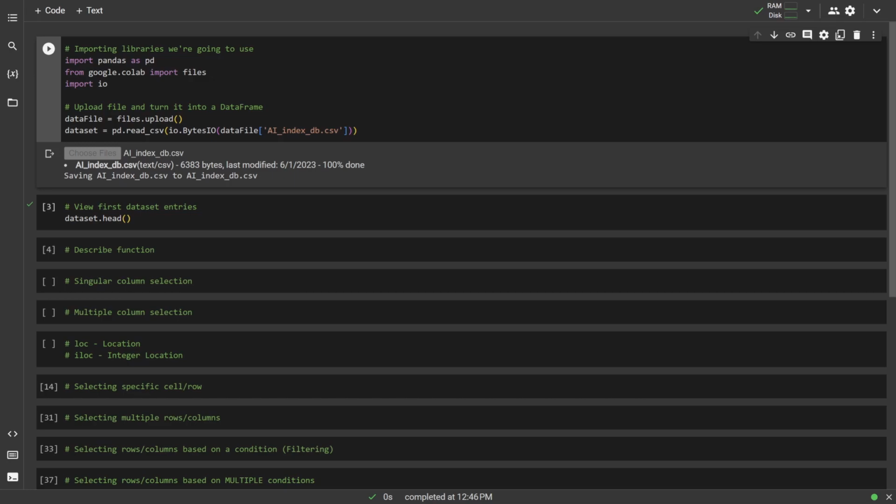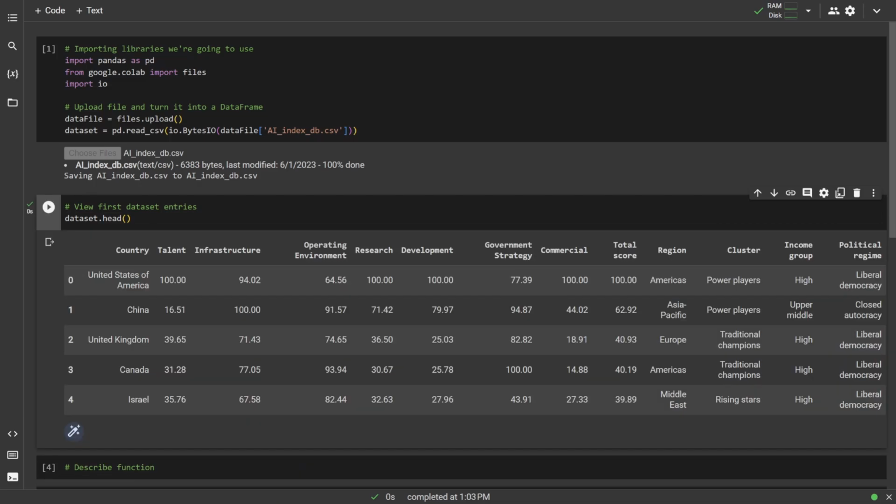I went ahead and copied the code chunk where we loaded in our dataset from the last video, and already ran it and selected the CSV file. Make sure you do this each time you're relaunching Colab or reconnecting to it. I've also just made a quick dataset.head block here, just so we can get a glimpse of what our dataset looks like and what we're working with, just like we did in the last episode. So let's go ahead and run this just so we can print off the first 5 lines of our dataset.